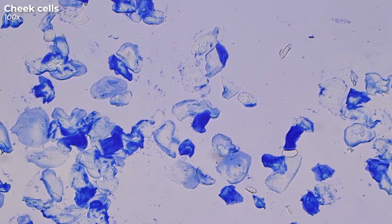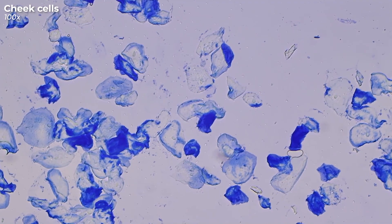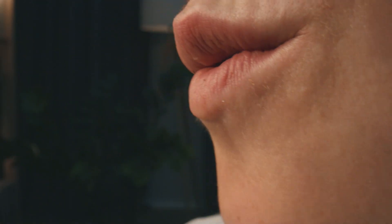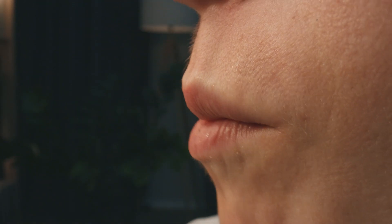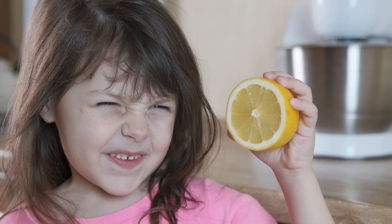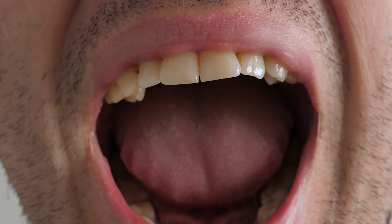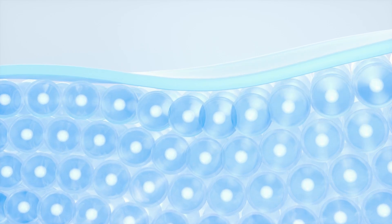What's the role of these epithelial cells in our mouths? Primarily, they form a protective layer to guard the sensitive tissue underneath. They're like the first line of defense against mechanical damage from everyday actions like chewing or talking, and from chemical irritants — think of those times you eat something very sour or spicy. These cheek epithelial cells constantly regenerate due to the wear and tear they endure, which is a crucial aspect of their function, keeping that protective layer strong and intact.